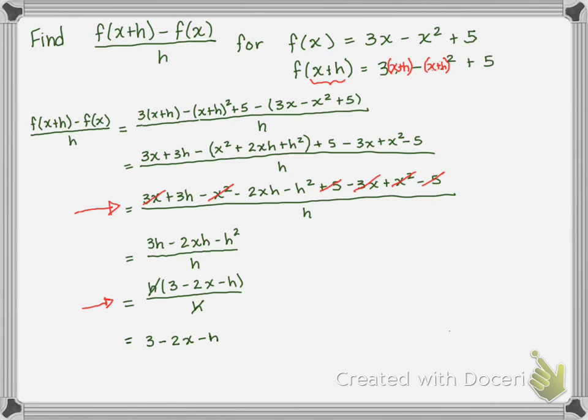Has anybody been getting 1? Oh, excellent, good. If you get 1 for all your difference quotients, then you're making the mistake that we talked about at the beginning, where you're doing f of x and then adding h on the end instead of actually plugging x plus h in for your input. But if nobody's getting it, then we don't need to worry about it. Okay, I'm going to give you guys a couple to work on. I can answer questions as they come up. Any questions on this one before we... Good stuff?